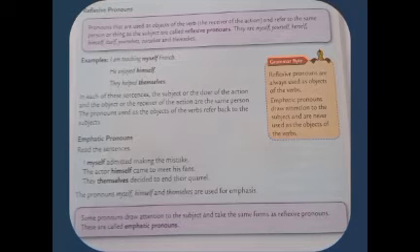Some pronouns draw attention to the subject and take the same forms as reflexive pronouns. These are called emphatic pronouns. Emphatic pronouns draw attention to the subject and are never used as objects of the verb. So the difference between reflexive and emphatic pronouns is, if the emphasis is on the object, it is a reflexive pronoun, and when the emphasis is on the subject, it is an emphatic pronoun. And what is the subject here? In the sentence, the actor himself came to meet his fans.